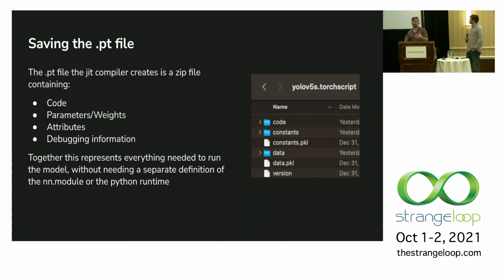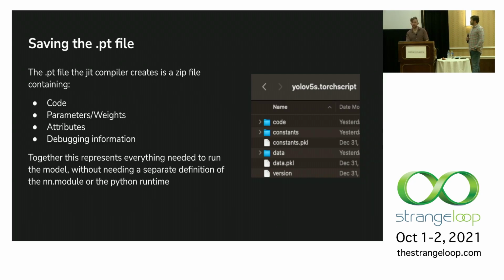So now you have this serialized module. You're away from the GIL, but you're still in Python. That makes you mad. So we're going to export a .pt file, and that's just going to be a zip that essentially gives you everything you need to get out of the Python runtime. So everything, the code, the weights, the constants, debugging information, that's going to be all available in this, what is literally a zip file. This is what it looks like if you unzip it. There's nothing you can do with that, but it's kind of interesting.